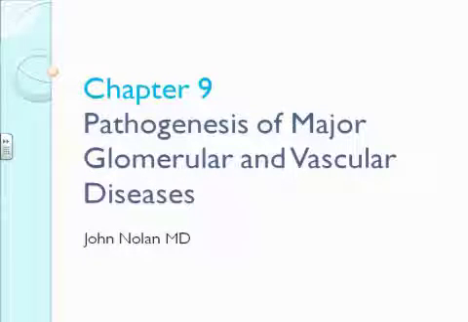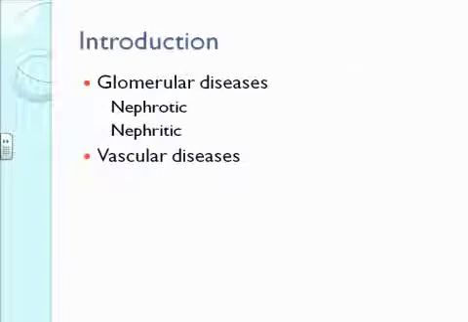And the other one that will end up in this discussion will be on vascular diseases that not only can affect the glomeruli, but they can affect the whole system and the whole body. Okay? So the glomerular diseases can be broken down into nephrotic or nephritic syndromes, and we'll show you the differences in the severity of these. And then we'll talk about more of the vascular diseases at the end of the discussion, but very, very briefly, because the vascular diseases have already been talked about to a certain extent in the cardiovascular component, so I'm not going to go into Takayasu's disease and all these other diseases. Just know that they will affect the kidney as well, depending on which one we're talking about.